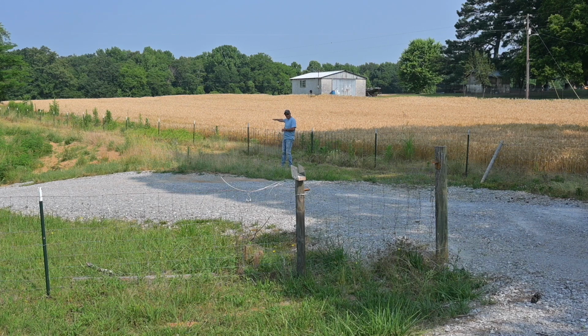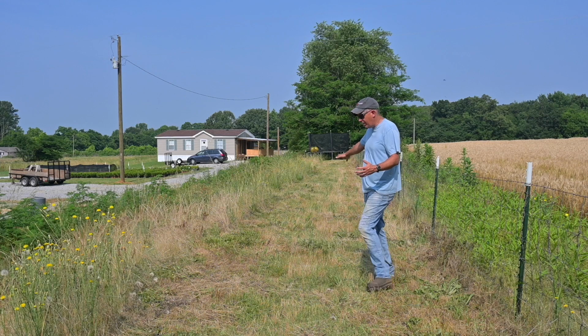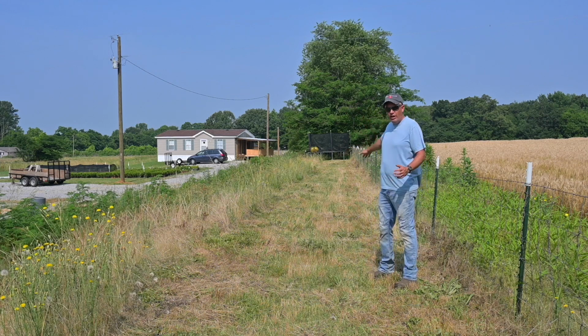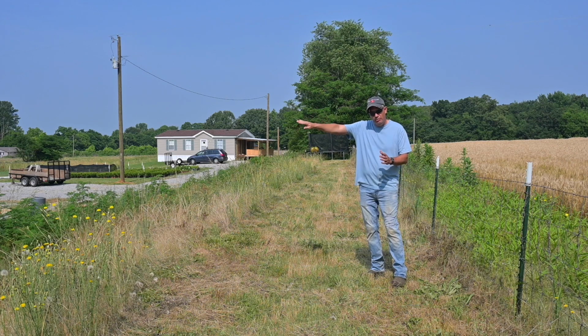Now, this is relatively flat up here on top, so this is a nice place to build a driveway, and this will be our private driveway and our private entrance that will go out to our home instead of sharing the entire entrance and the entire driveway with our business. So then this area where I'm standing now will be our new driveway. So right behind you, but we'll fork that direction to go into the business.